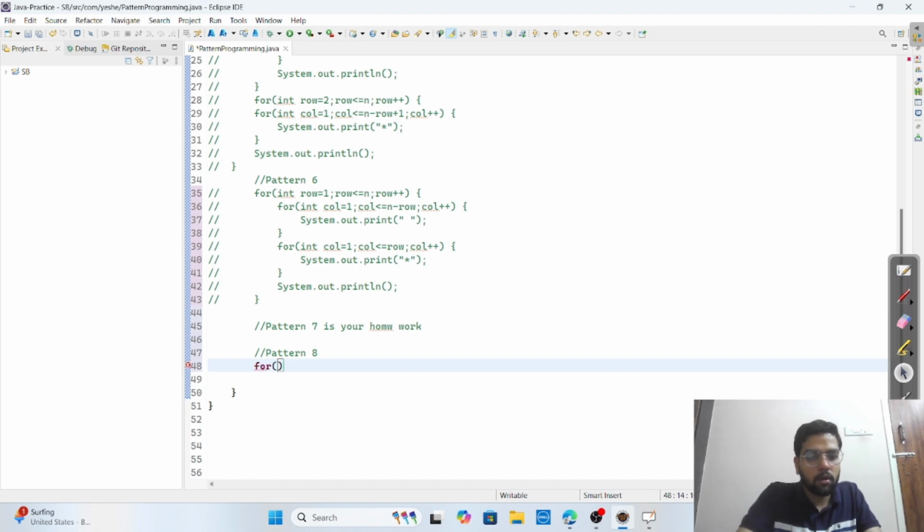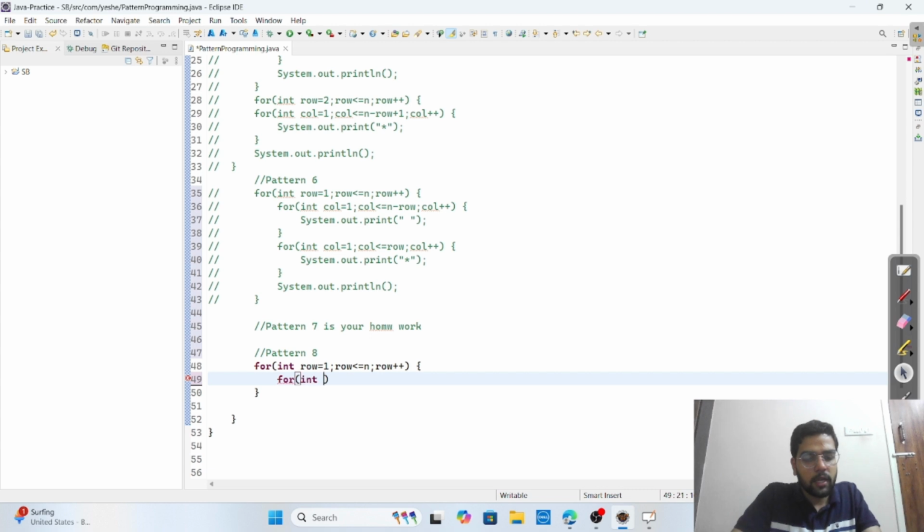For int row equals 1, row less than or equal to n, and row plus plus. Fine.